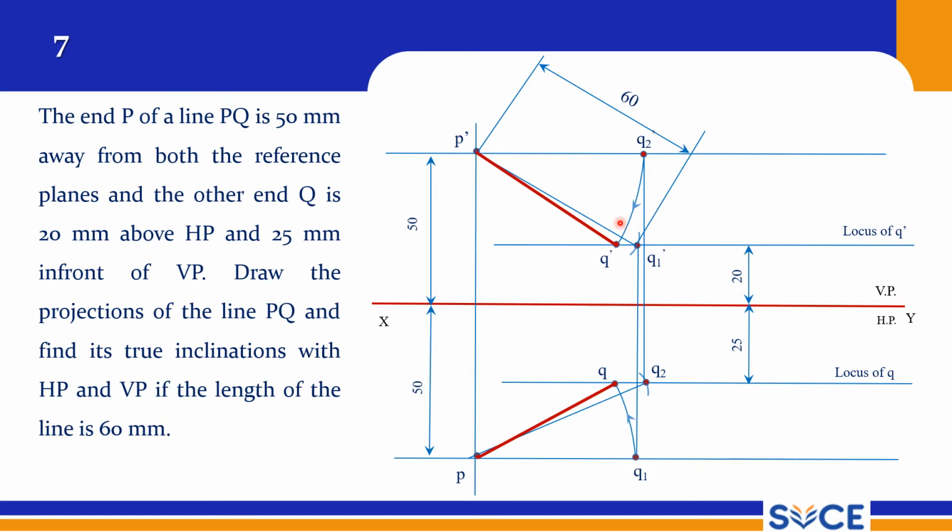You can cross check this answer by drawing a line here. So that is nothing but connect Q dash and Q with a thin line, right? So that will be your cross check. You can cross check, and this is theta. We need to find the inclinations, and this is phi, and phi and theta I am getting 34 degree and 25 degree. Now you please cross check this, and if you are getting this, the answer is 100% correct.